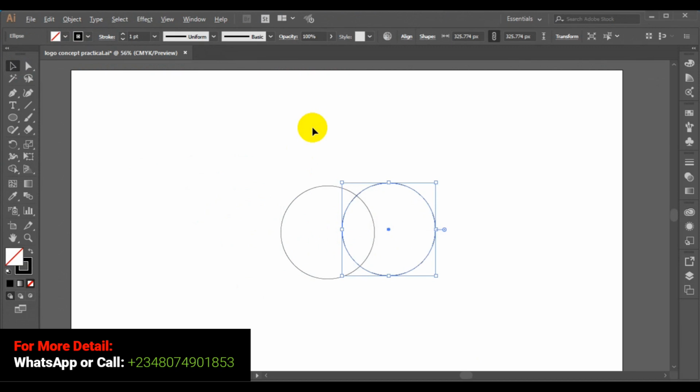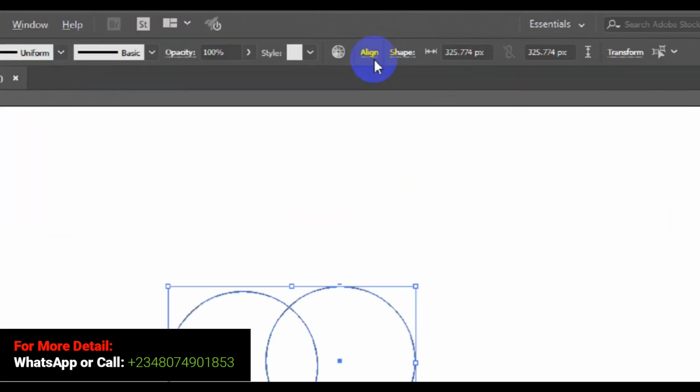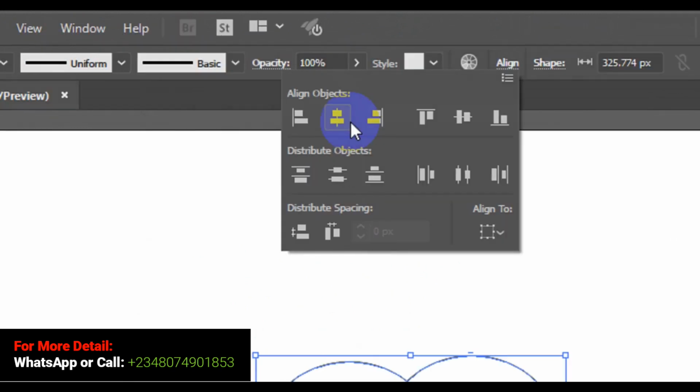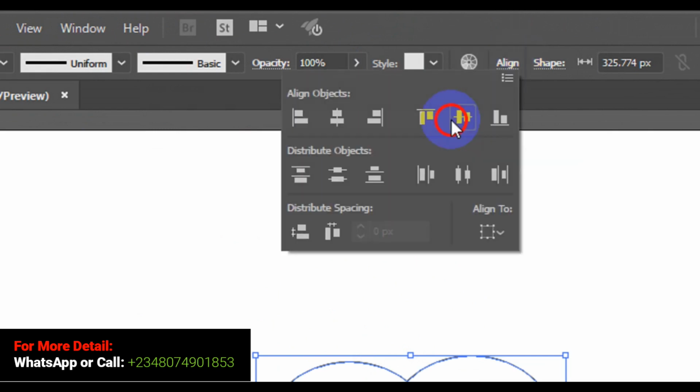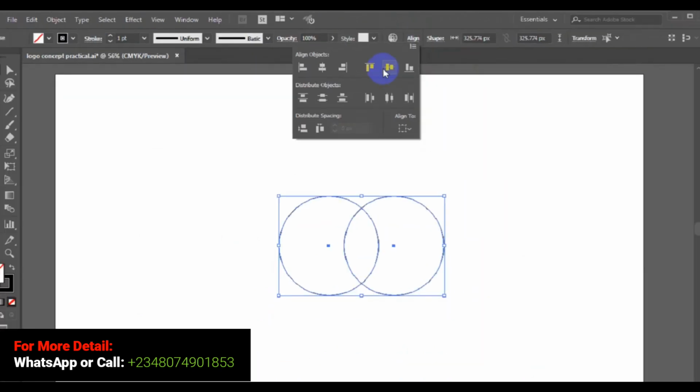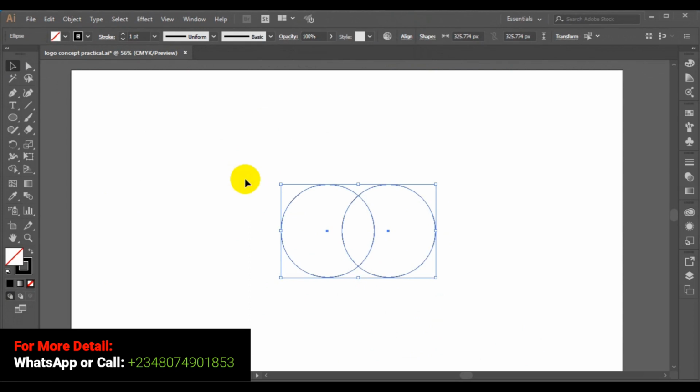Now we need to make sure that this duplicate is aligned with the original. So we go back to our original shape and press the Shift key on our keyboard and click on the original shape. Then we go to our menu bar here and open up our alignment panel. So we make sure that this is aligned to horizontal alignment center. Oh, sorry, Ctrl Z. So alignment panel. This is aligned to vertical center. Very good. So we can see here that everything is aligned. This is very much important.